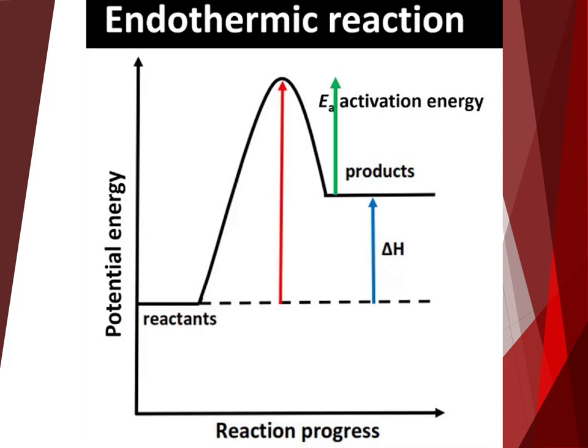So, in the reverse direction, the reaction's change in enthalpy has the same value but the opposite sign as that of the forward reaction. If the forward reaction is exothermic, the reverse reaction is endothermic, but the amount of the enthalpy change is the same. Only the sign is reversed.